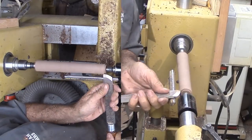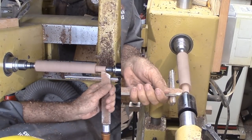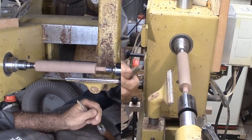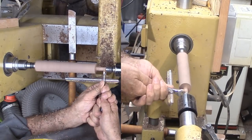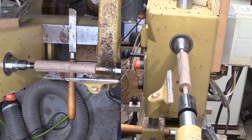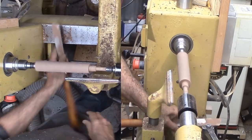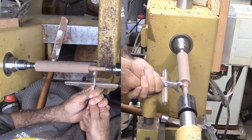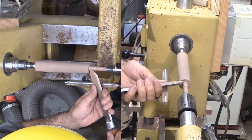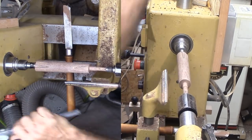Now I'm mounting another piece of walnut in a spindle orientation between centers. After roughing, my task is to cut a tenon on one end. For this I like to use my sharpened wrenches — I like to size first one size too big and then go again at the right size. But I messed up and went one size too small. Fortunately, the spindle is long enough that I can just move up a little and try again.